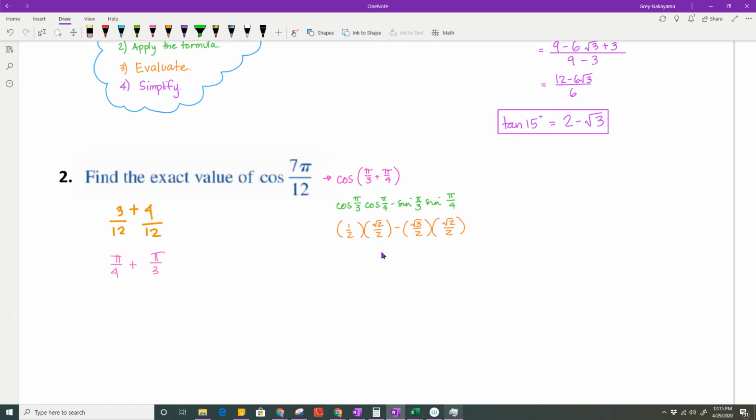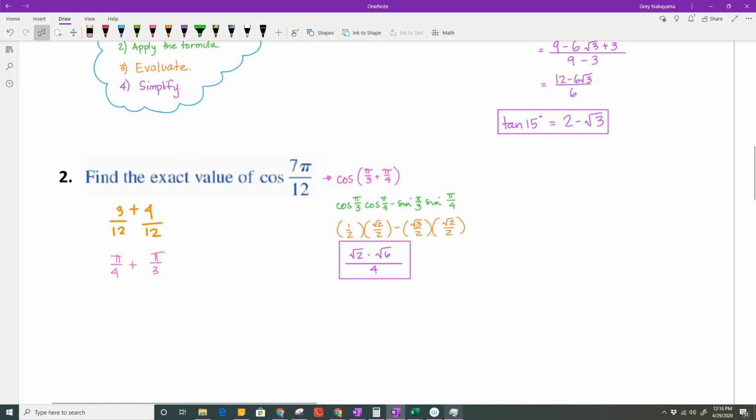When you simplify that, I'm pretty sure most of the time your denominator is always going to be the same number if you've done this correctly. So my denominator is 4 in both cases: square root of 2 minus the square root of 6, all over 4. This is the minimal amount of work that I should see on these problems. If you have a calculator that goes straight from cosine 7 pi over 12 to that, you better show me this in your homework if you want full credit for it.